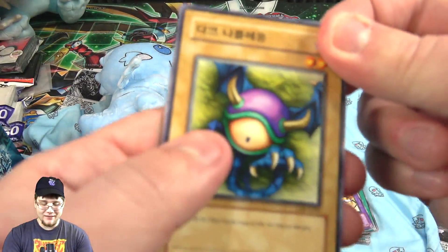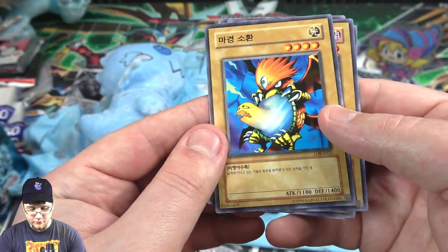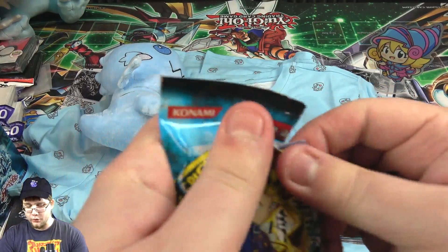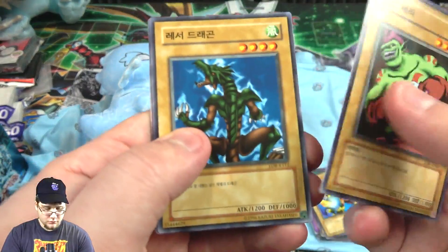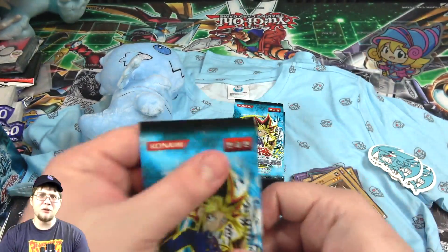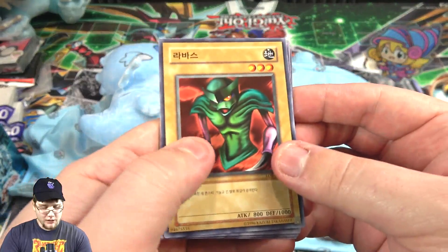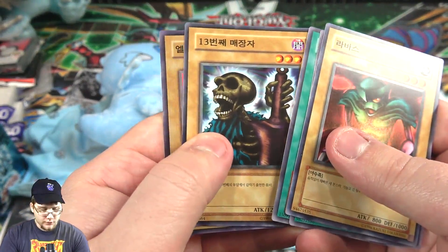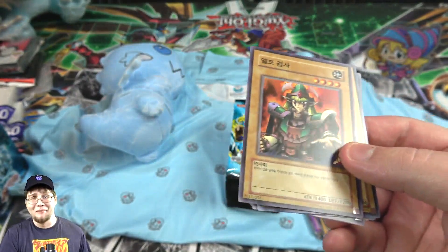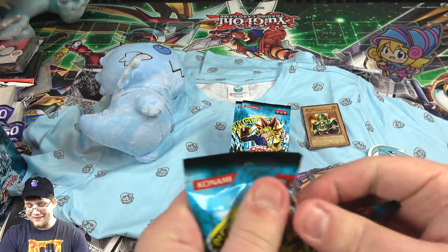I feel like I can see the name in my head but I just can't think of it — maybe Infernal Soldier. Umi and something like Reflector. I think I have a misprint of that one where the card artwork is screwed up. Lesser Dragon — I always thought he was kind of cool. Mountain and a Mammoth Graveyard — you fused it with your Blue Eyes Ultimate Dragon to make it die. That made no sense even back then. Yes, finally a holo! Celtic Guardian — one of my favorite older cards, he's awesome.